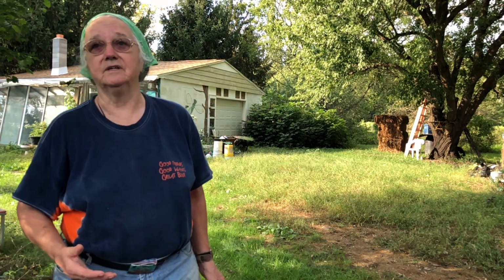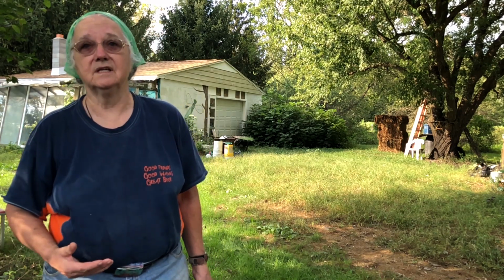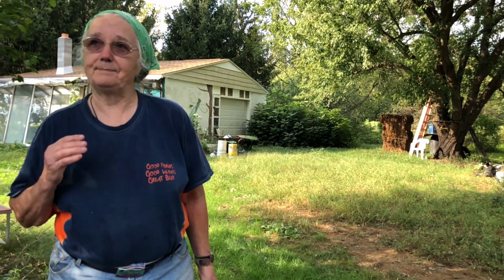So you kind of have to scour your friends and your neighbors and find another source, because your other option is to fit your lawnmower with a grass catcher. Because grass clippings, shredded grass, literally is almost the same as horse manure. It just hasn't gone through the gut of the horse, as far as the nitrogen content. Yeah, you need the green shredded up grass, and if it's too thick, it'll basically start a fire. It's not good to have it too thick.